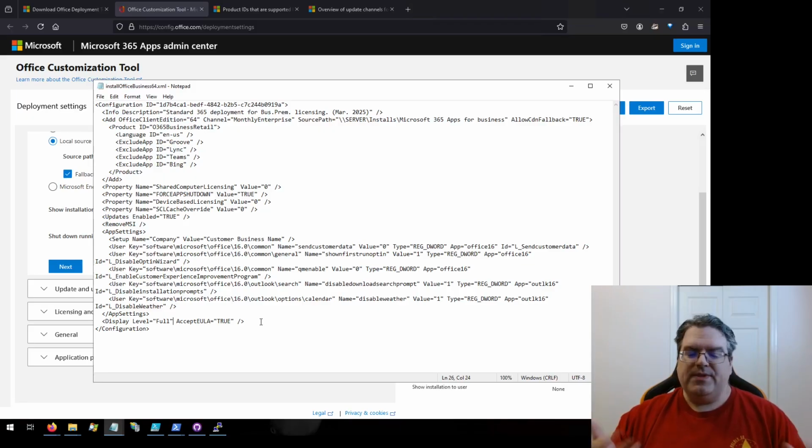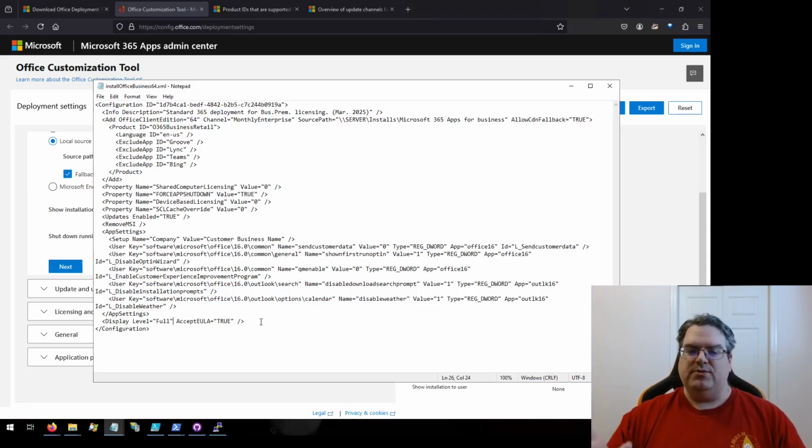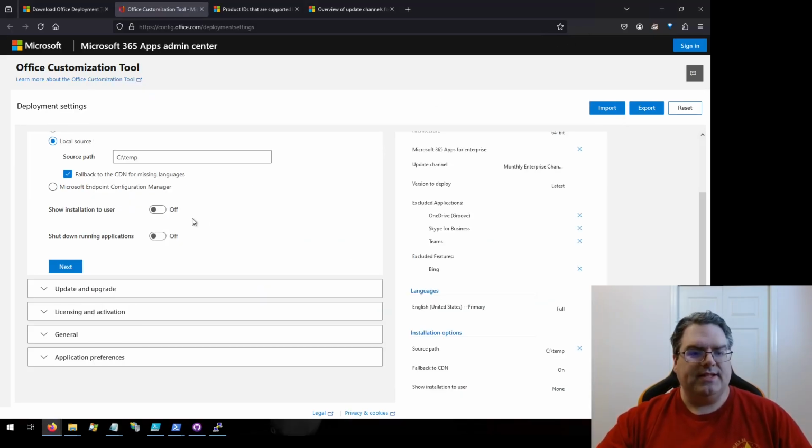Why is this useful? This is useful if you're doing a silent installation. If you're installing something behind the scenes and you want the user to be able to continue using the computer, or if you have other things that are going on in the foreground, this allows it to run in the background and you don't need to be bothered with the display window for it. Cool. So that's an option.